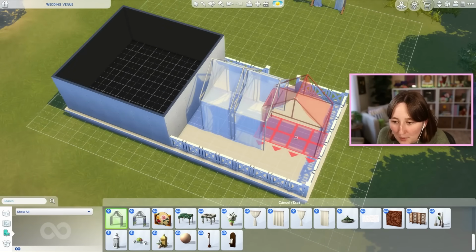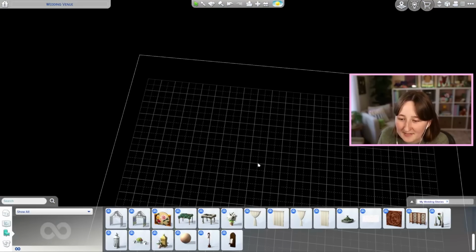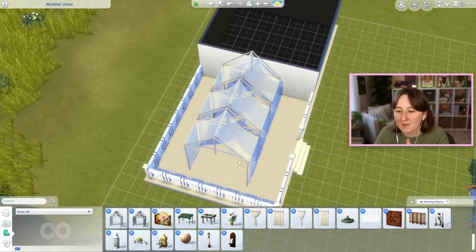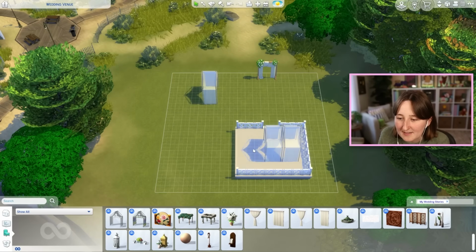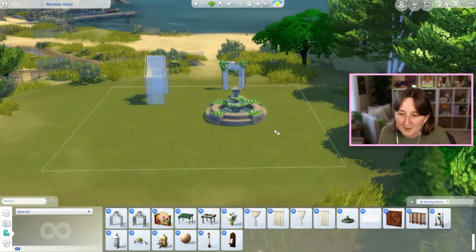I think this whole build's gonna be a lot of experimentation, you know? I've done this before with a wedding venue setup where I tried to put a little tent thing, and then I had the dining table in the middle of it, one big long dining table. I do kind of like the idea of that. This is the Wedding Stories fountain. I wonder if we could try to use it.